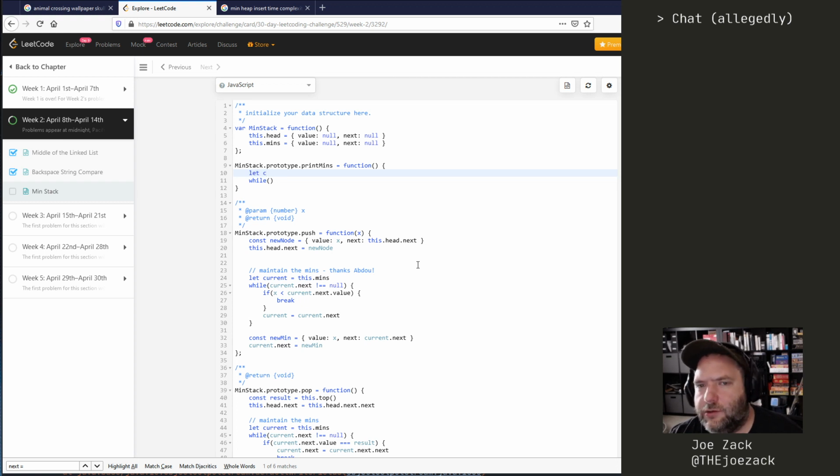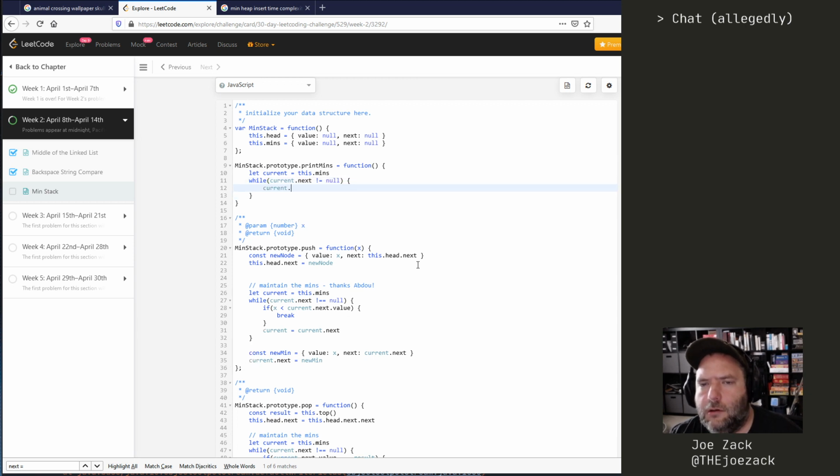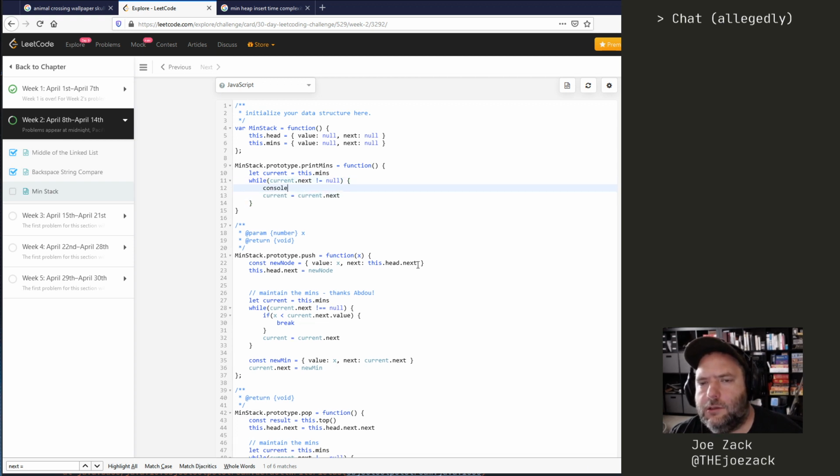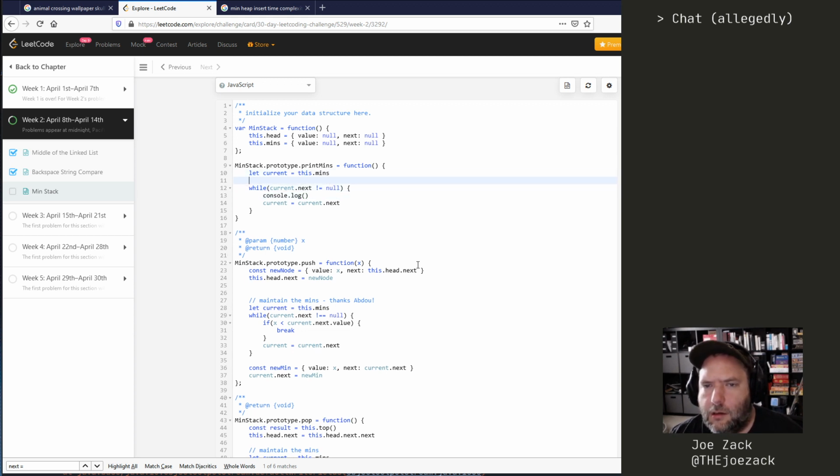It's the same trick here. Current equals this.mins, while current.next is not equal to null. It's current.next, and we will console.log. Before this, we'll console.log something like min list, and then we will print out the value.